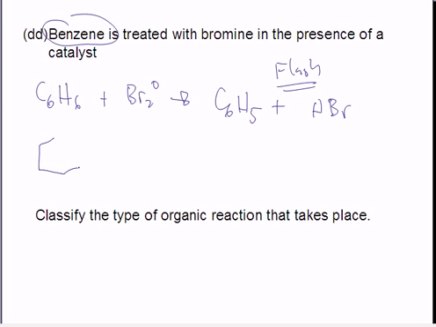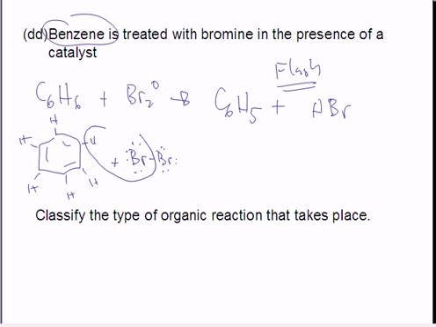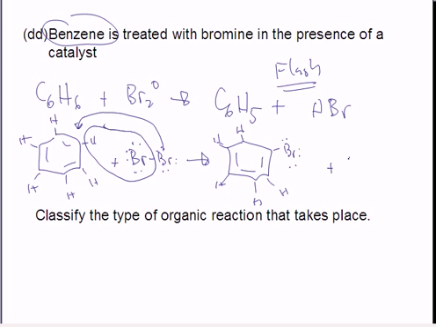But what this really looks like is interesting. Benzene is this funky molecule. It's this big ring. It reacts with bromine, diatomic bromine actually. You could draw diatomic bromine out this way. What really happens is one of these hydrogens and that bromine react together, and that's where the HBr comes from. And this bromine sneaks in there and replaces it. So we get the benzene ring with a bromine stuck on there, and we get the hydrobromic acid.